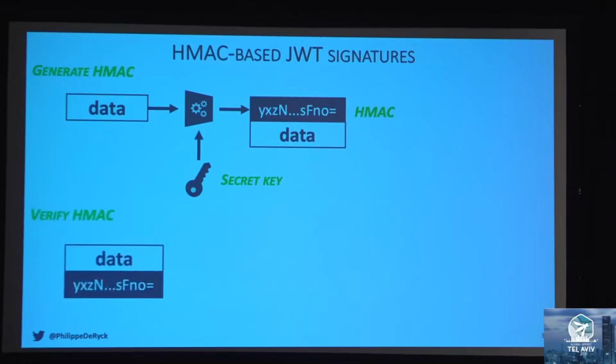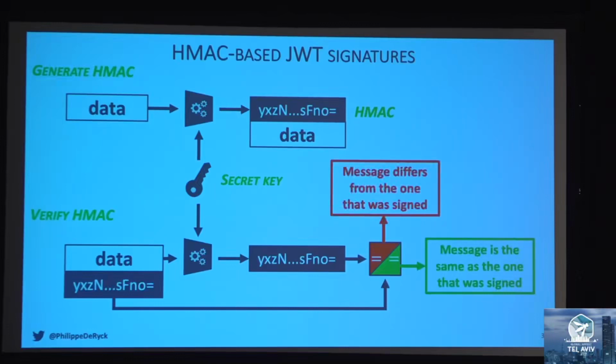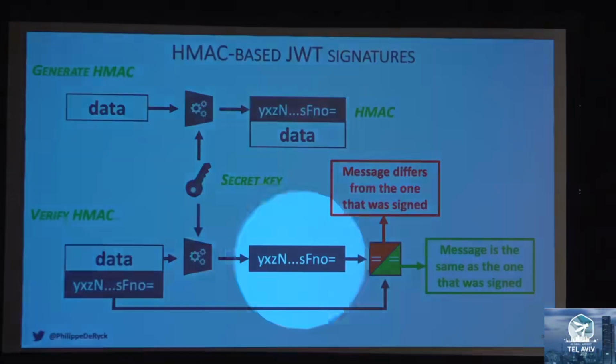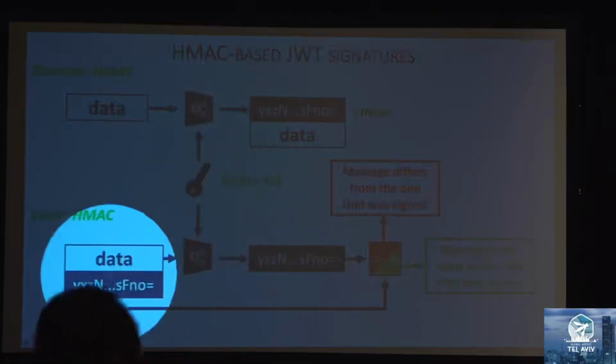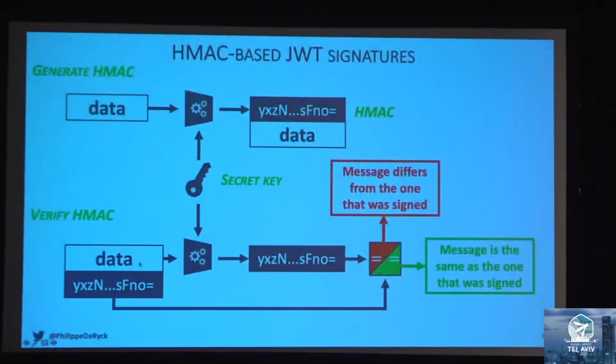How do you use it? Well, whenever you get data and a signature back from a client or another party, you can verify that. You can recalculate the HMAC using the data and the secret key, and out comes this value. And you can compare that to the actual signature. And if they match, if the signatures are the same, then you know that the inputs to the HMAC function were the same. And if they don't match, you know that something is wrong. You know that either the key has changed, which you have control over, so that's not going to be the case, so the data has changed somehow from here to here, so you just throw the token out. Very, very important, do not accept the token if the signature mismatches.